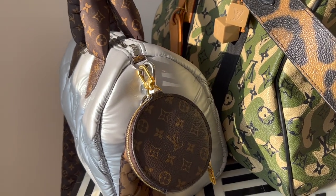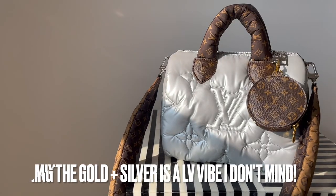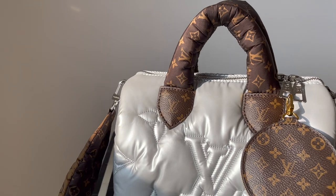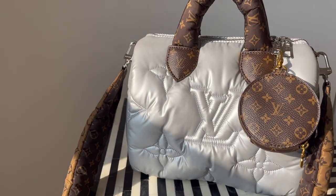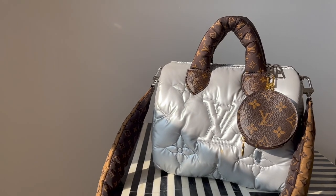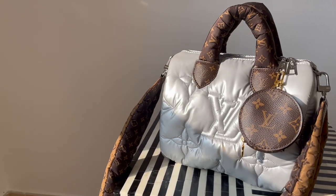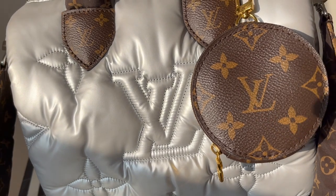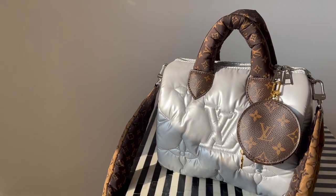However, you can see that there's silver hardware on the Speedy 25 and it's gold hardware on the other, but I do not mind mixing my gold and silver anymore. And yeah, I still think it looks cute. I love how the little monogram matches on the handles, and if you want to put your AirPods, which is how I use it, you'll never lose them. And then obviously on the other side you've got the bigger monogram LV, but I still think it looks super cute. So this is one of the ways that I would style, and I have been wearing this bag.